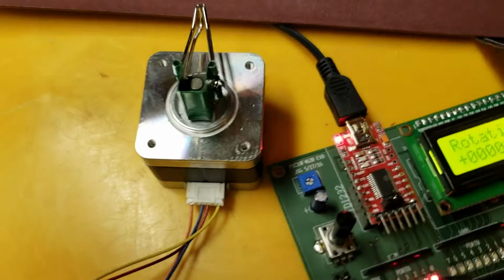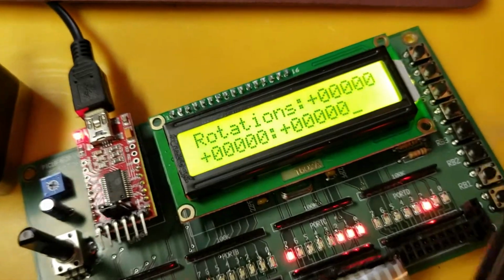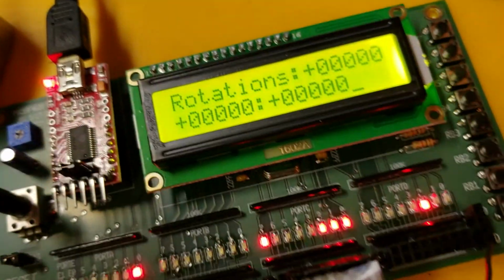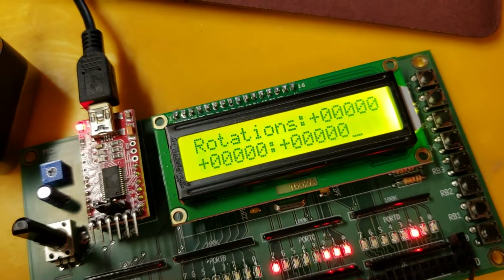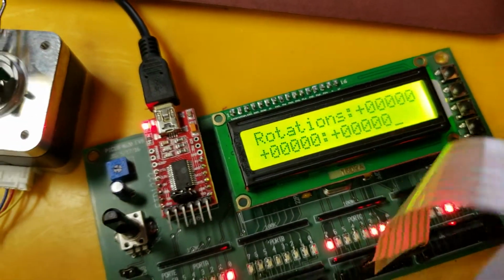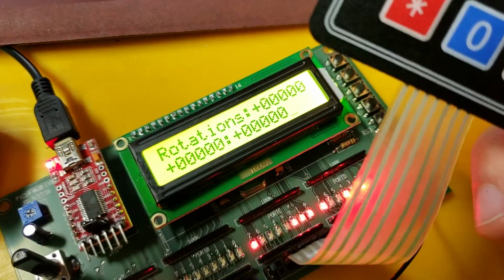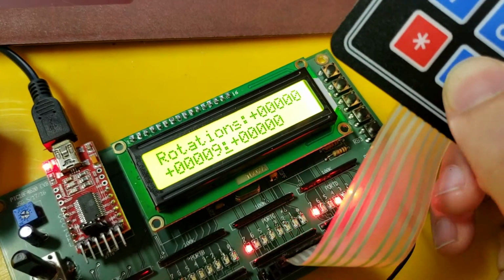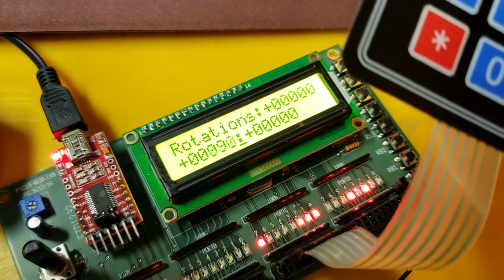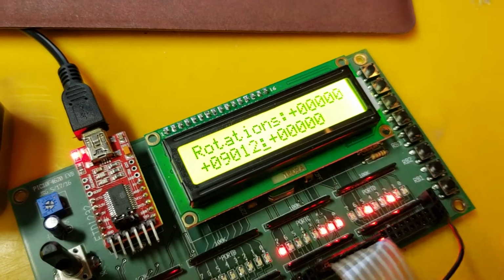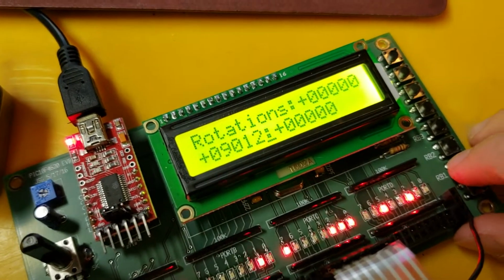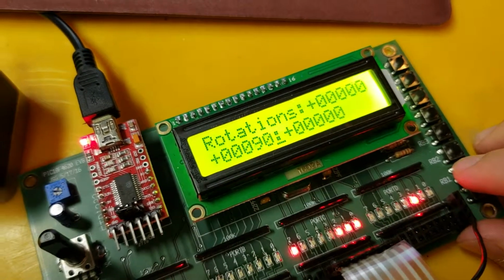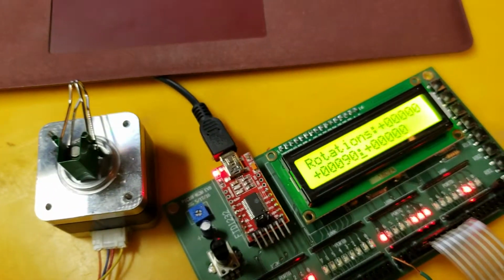Now, in addition, while the stepper motor is changing, the number before the colon is the number entered by the user. So I can enter in 90, and it will show that that number is being updated as I write to that port, constantly being updated. The second number after the colon is the current number that the stepper motor is at.